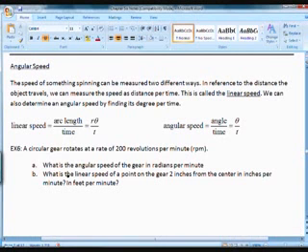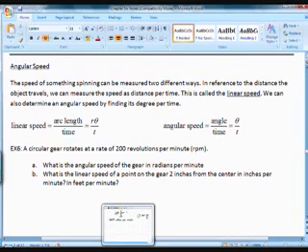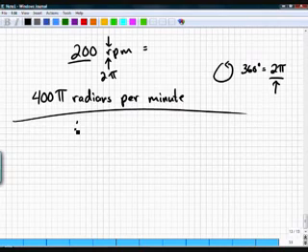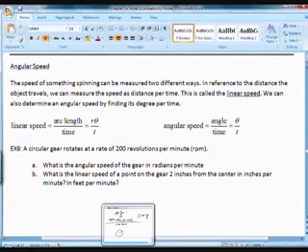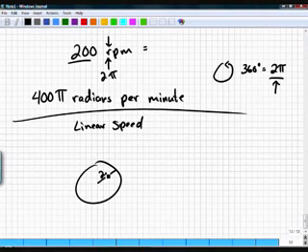That was A part. It says B part. What is the linear speed of a point on the gear that is 2 inches from the center in inches per minute? So we're talking linear speed now. And I like to draw pictures. You have this gear that's traveling 200 RPMs. I'm not going to put the teeth on it. There's a point that is 2 inches from the radius of the gear. And imagine a bug being right there on that point. We want to know what is his linear speed. How fast is he spinning?